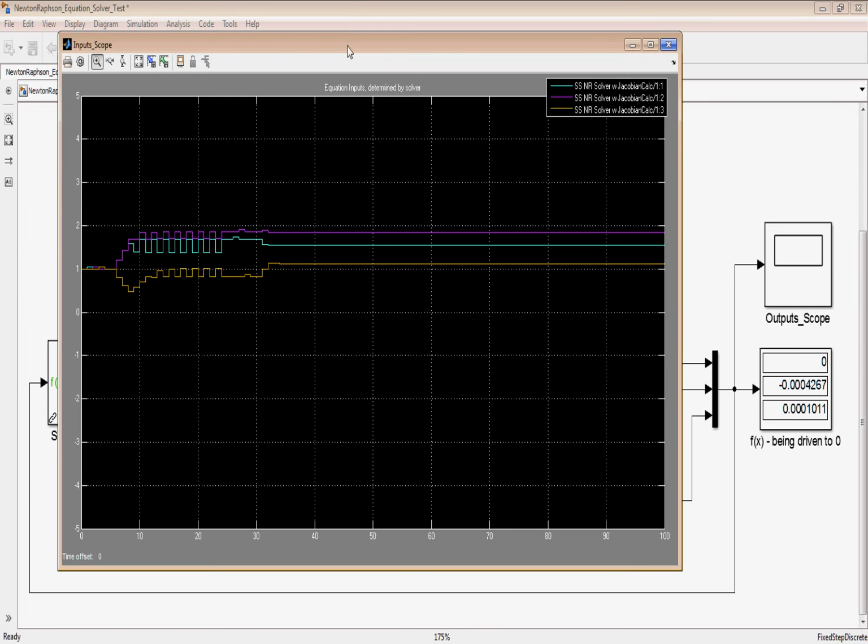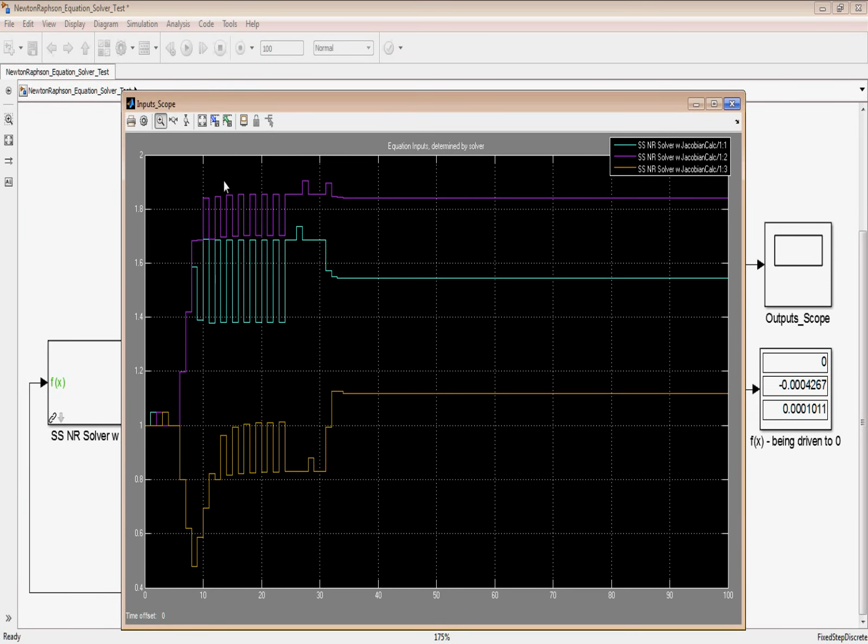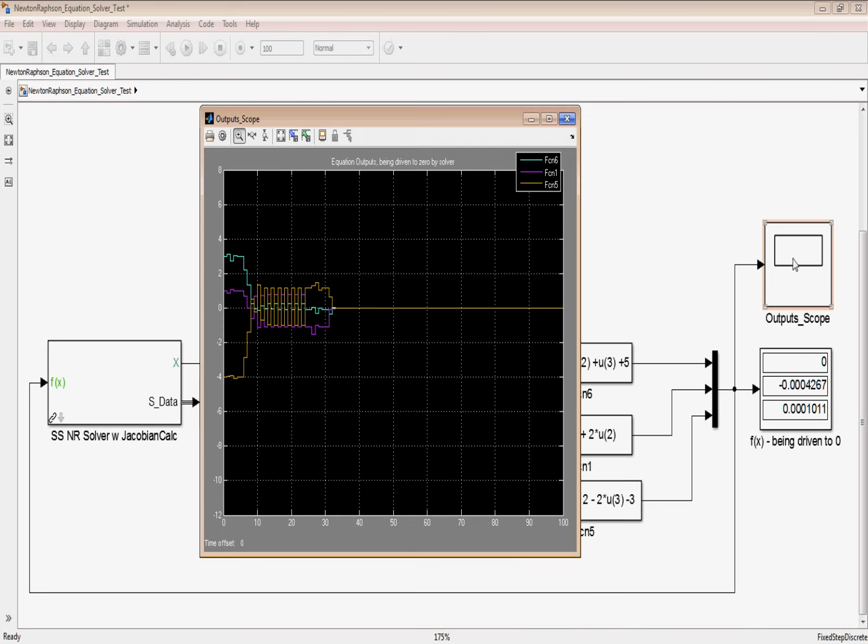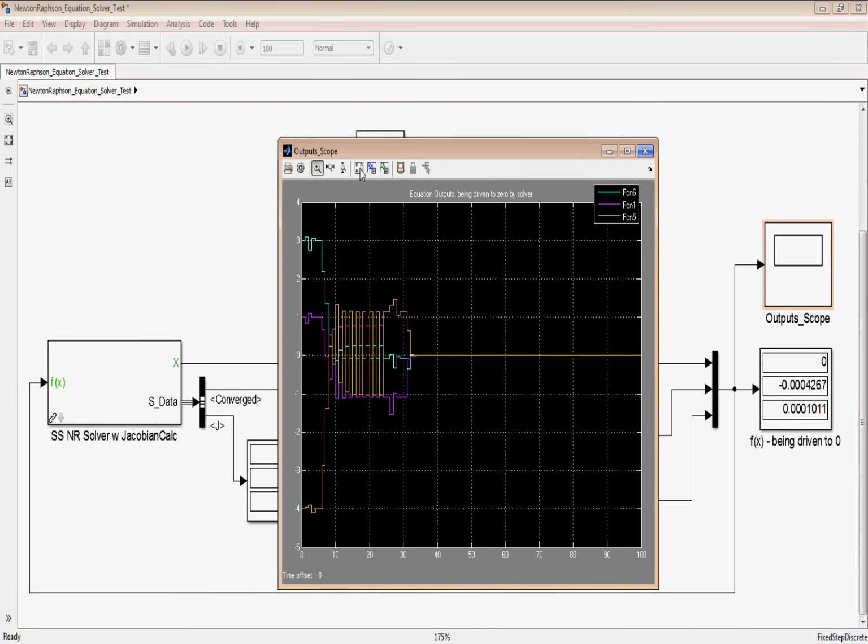So if we look at how it solved, you can see that it did fairly well. It started at 1, and each one of them kind of took off towards the solution. This one kind of went in the wrong direction a little bit, but kind of came back. They tend to jump around a little bit. That's fairly typical with this type of solver. Similarly, you see that each one of these started at a different point and then comes down and gets to 0 around here. They also jump up and down, but that's okay.